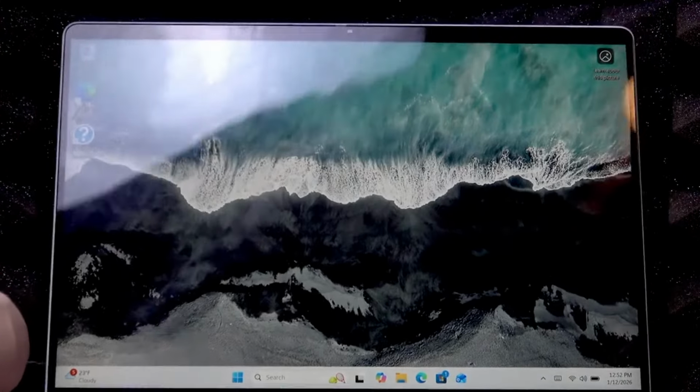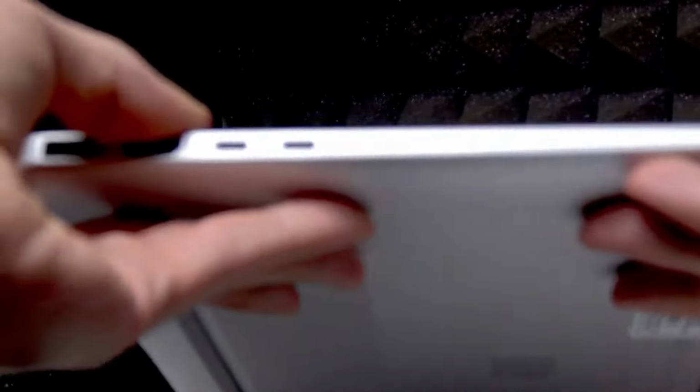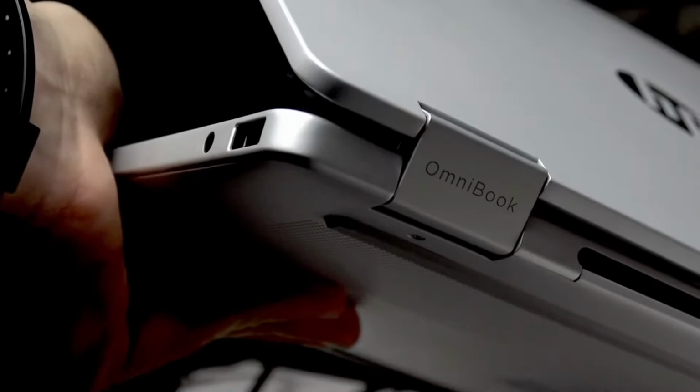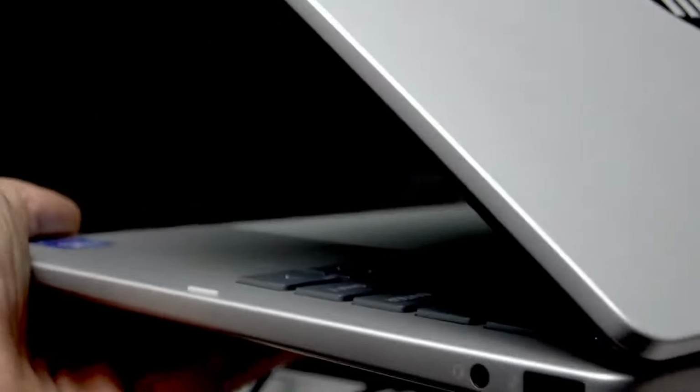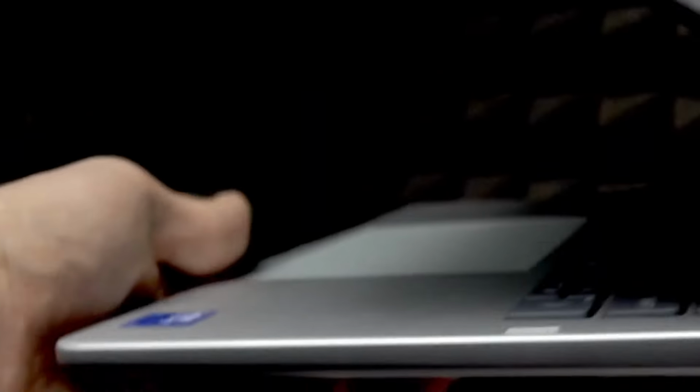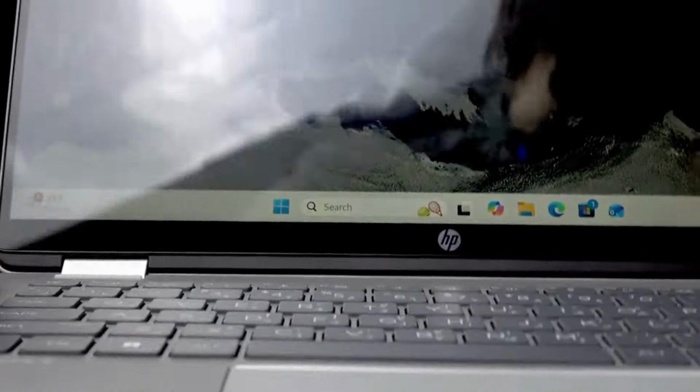So we can check this device from any side, and as you can see, this device actually has a good, actually exceptional for this price, build quality. The chassis is a solid aluminum construction with minimal flex and comfortable rounded edges.